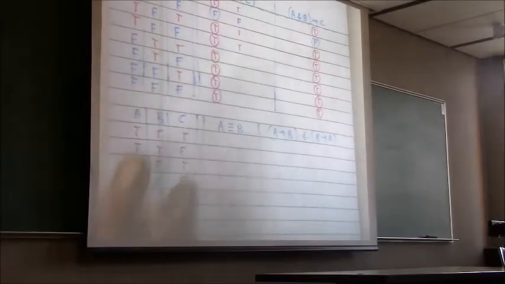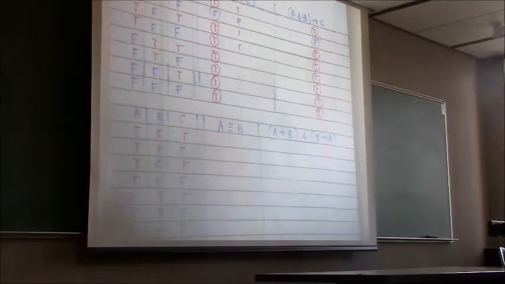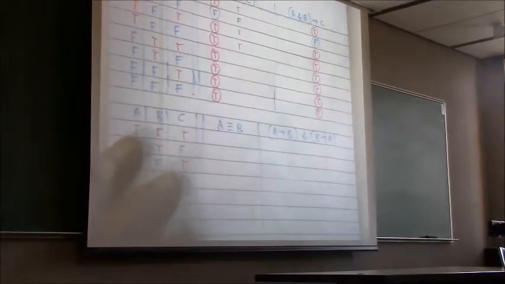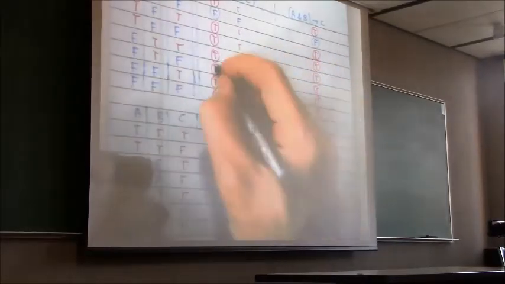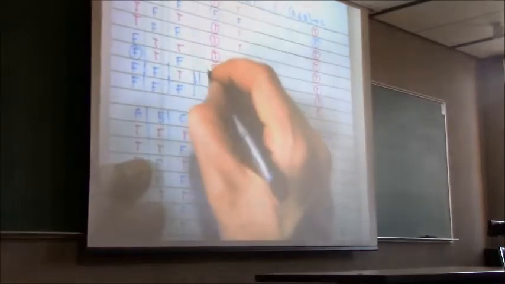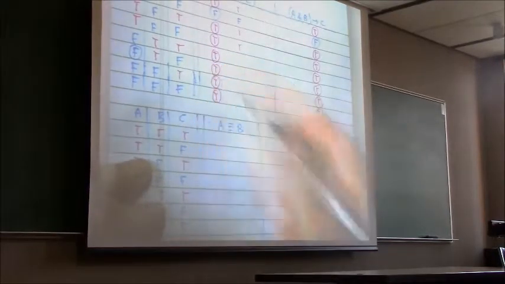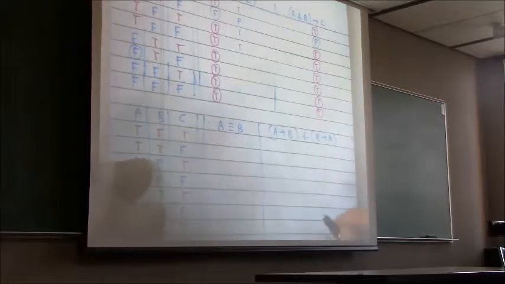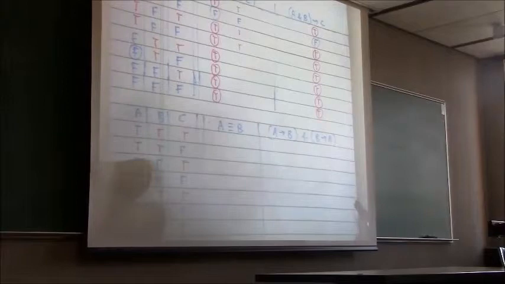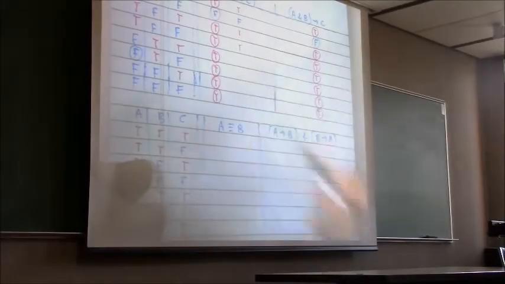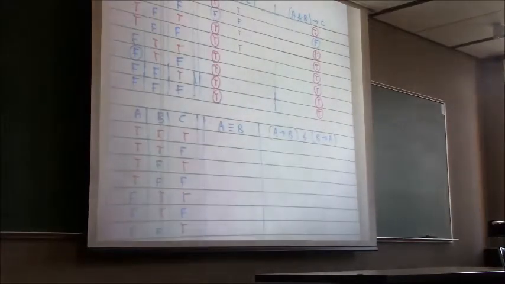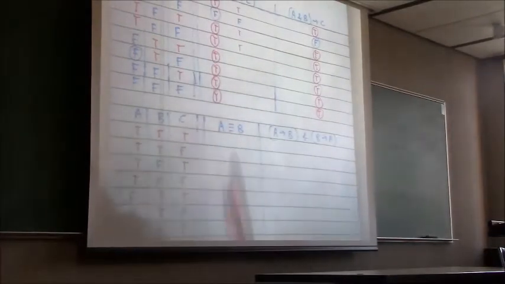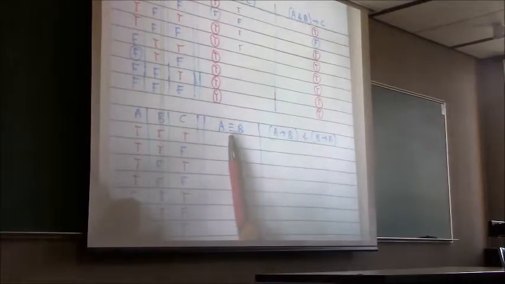All right, now this one. Can't that be false? Which one? The third row from the bottom. This one? Okay. Well, this one has to be true because the antecedent of this conditional is false. So if you look at the truth table for conditional, when the antecedent is false, the whole thing is true. But then B then C is false. That's true. But we have if false, then false, which is the bottom row of your truth table for conditional, which is true.